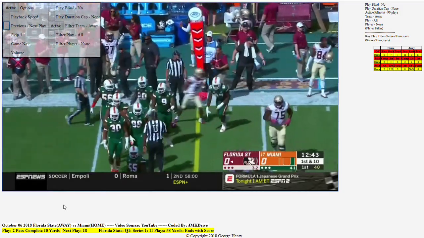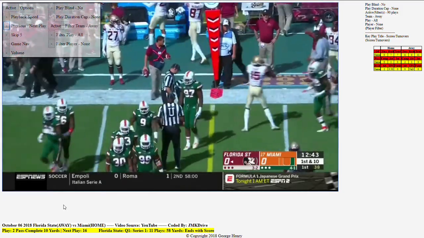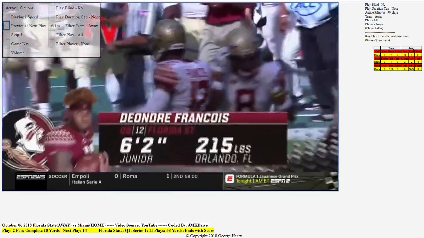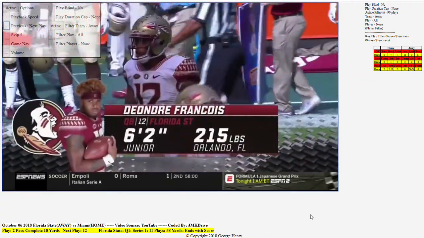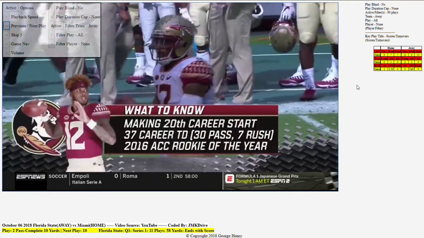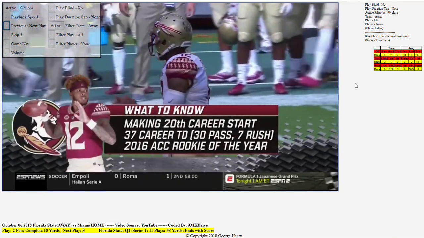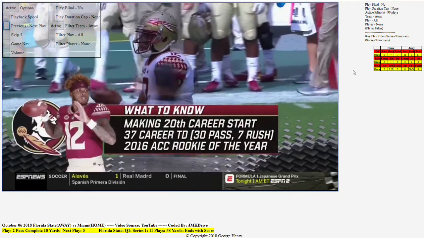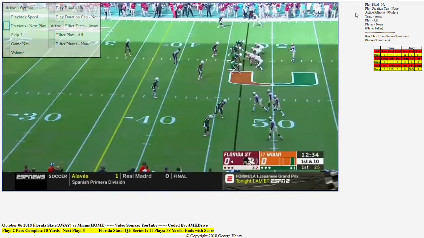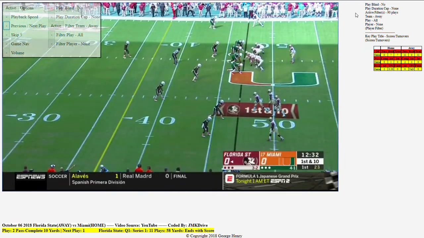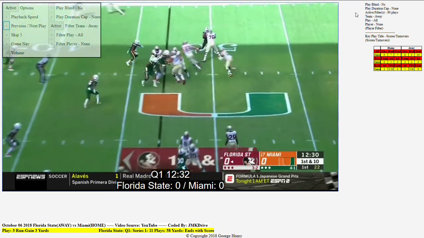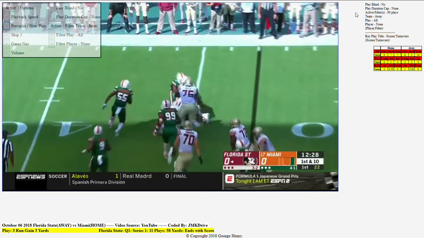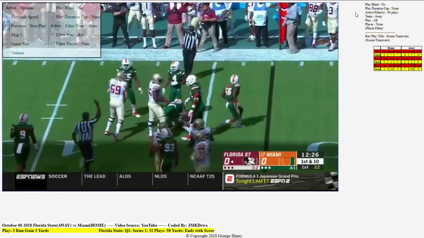And there's something to note here. Actually, let's take a look at that. Where's my cursor? When we have the filters active, you see that it gives you the total number of plays that match that filter, just so you know what you're looking at.